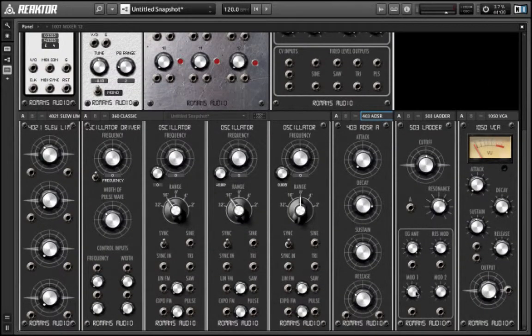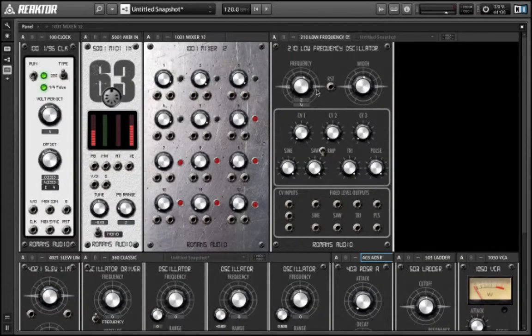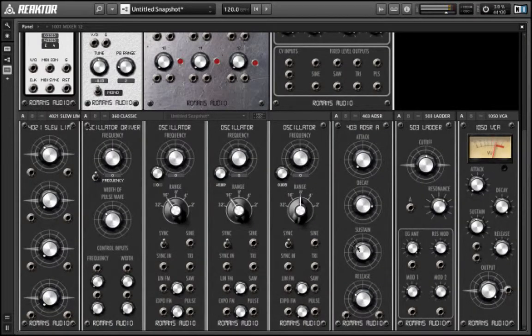So now we have that turned up already a little bit. That's going to be too fast, so we'll slow down the frequency. Turn up the effect a bit. Now the effect is too much.